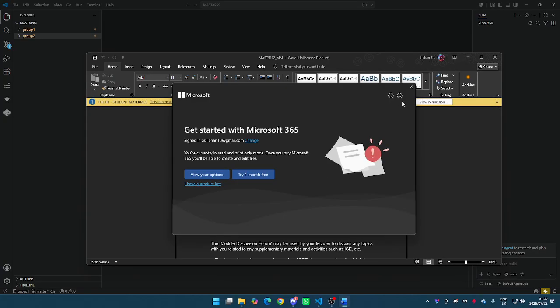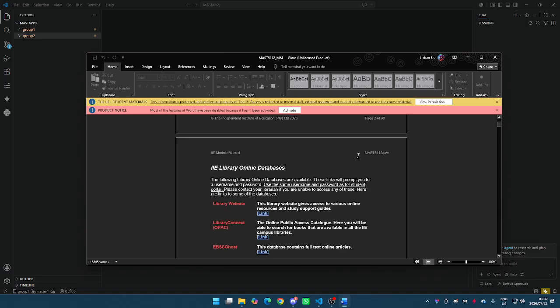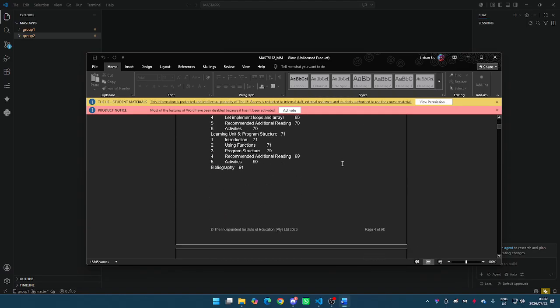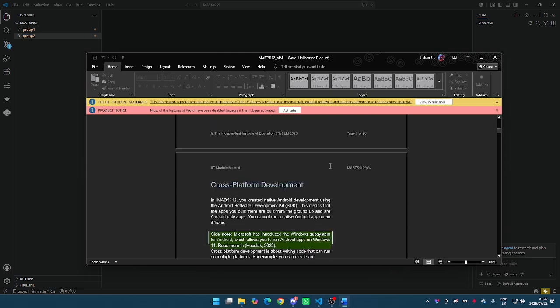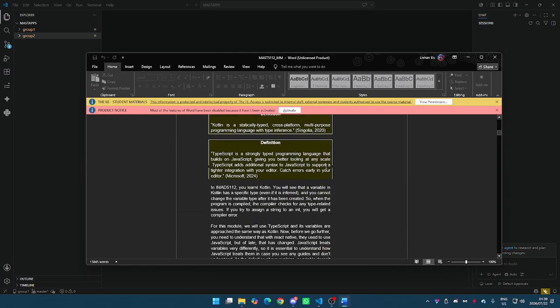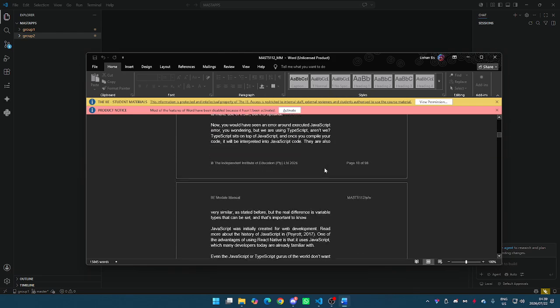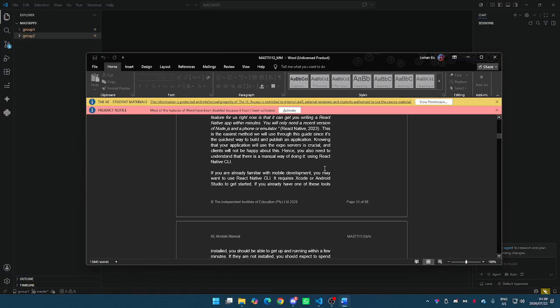Okay, and in the module manual, you will scroll down until we reach setting up React Native.